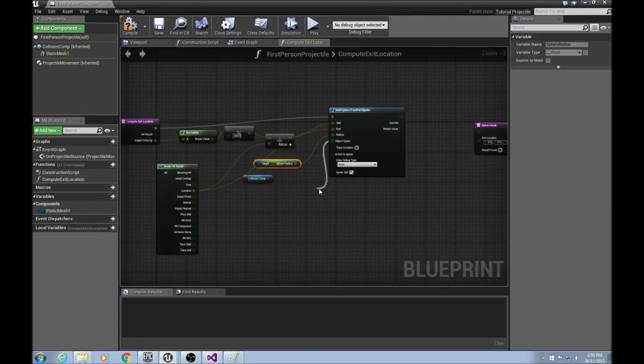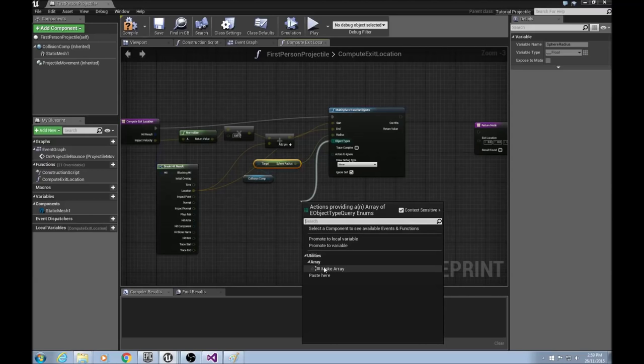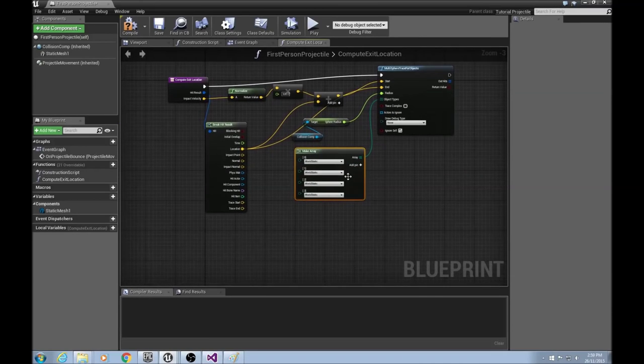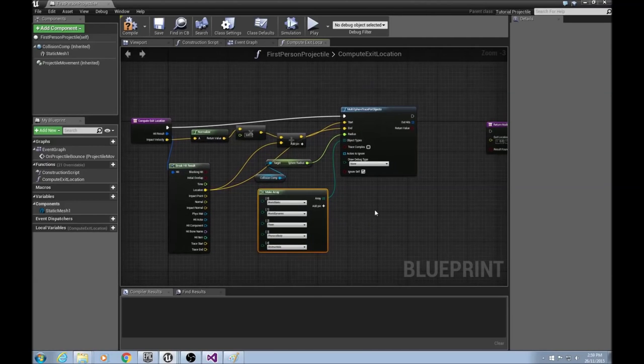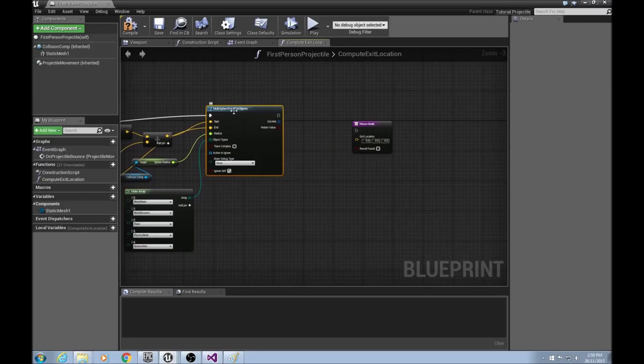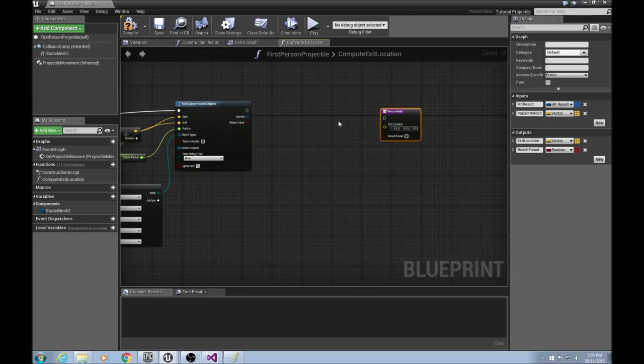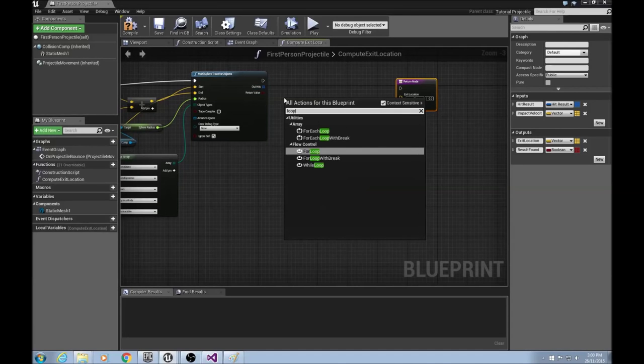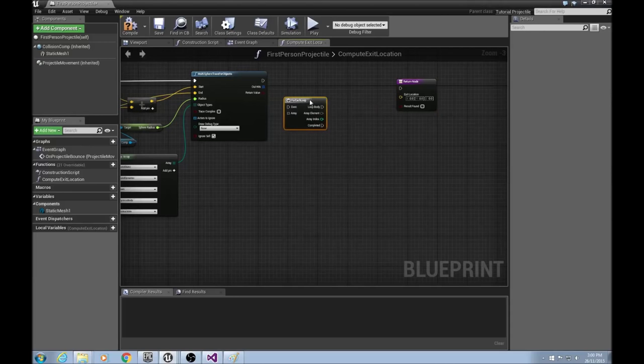We also have to define the different types of objects that we'll hit. So we'll click make array. We'll do five different types: world static, world dynamic, pawn, which is different players, physics body, and finally destructible. And that's it for the inputs for the multi-sphere trace function. We're going to get out an array of hit result structs. We'll loop through them, so we'll just type loop in, and we'll do a for each loop. Connect up the dots.